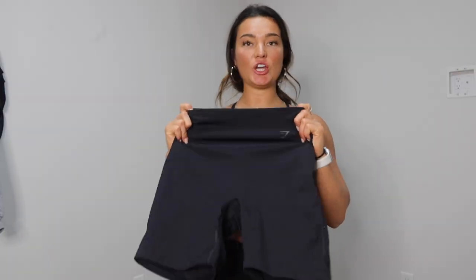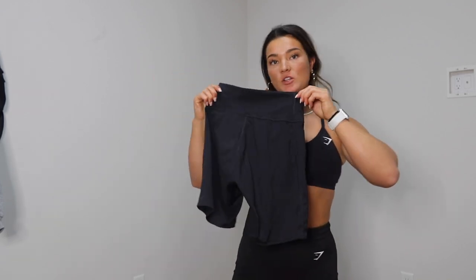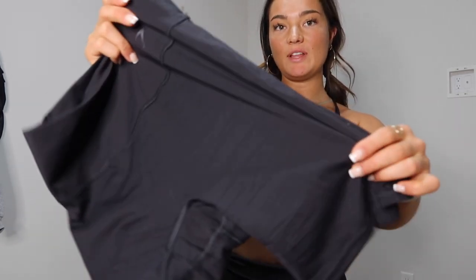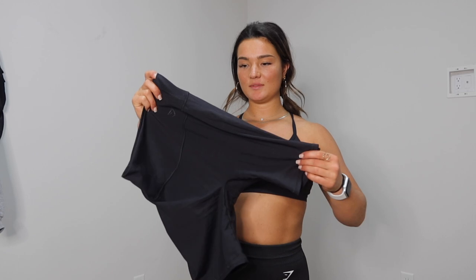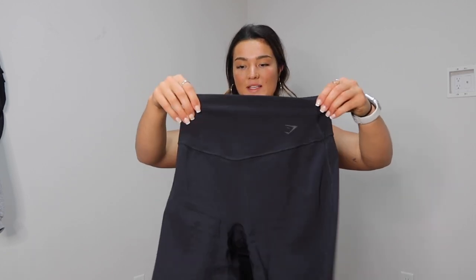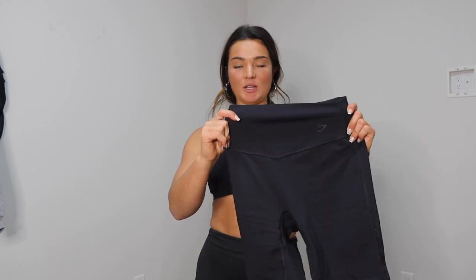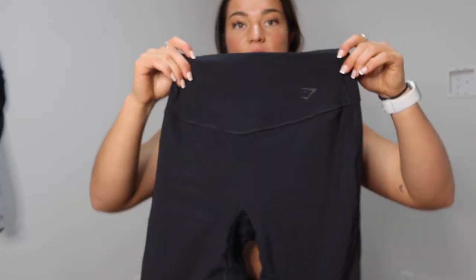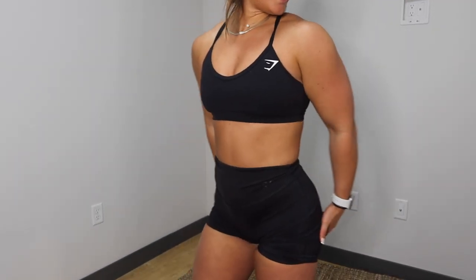The second pair of basic black shorts are these Elevate Bicycling Shorts — they're a bit longer. If you like longer shorts great, but I prefer short shorts so I just scrunch them up and wear them. These are more of a dry-fit, slick material — no cotton, just a sweat-wicking type material. They have a nice waistband and a few seams. I think they're very comfy and squat proof. They have a simple Gymshark logo and are otherwise just plain black shorts. I just roll mine up short and they fit great.